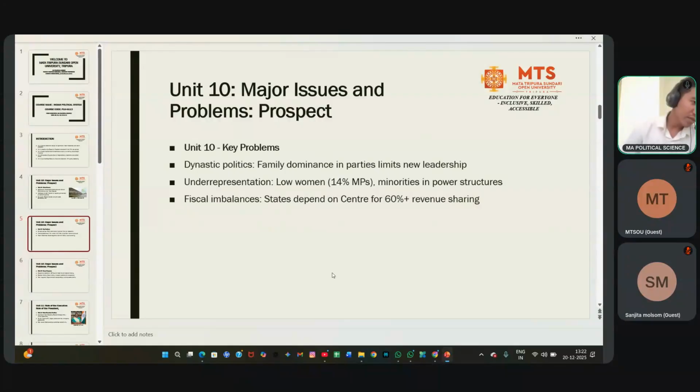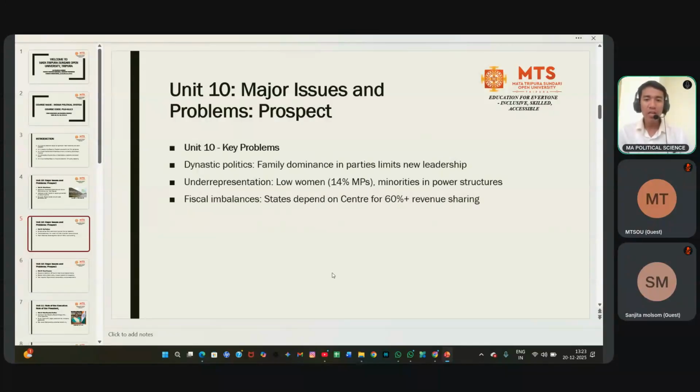So what they're trying to say is that family dominance is not good. Chances should be given even to outsiders, as they sometimes call them, though it's not really outsiders. Chances should be given to everybody to join politics, not only family politics. It is not going to take us far in our political development.